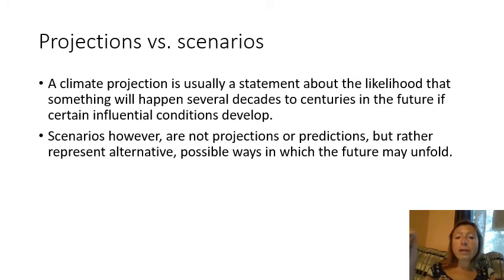Scenario, however, is not a projection and it's not a prediction, like it's not a forecast, like we can have a weather forecast for tomorrow. The scenario is a much broader concept. It represents an alternative. It represents a possible way in which the future may unfold. So the scenarios would never tell us exactly how it's going to be in 2050. It's really more a story that is likely to unfold under certain conditions.